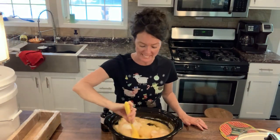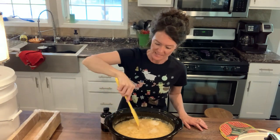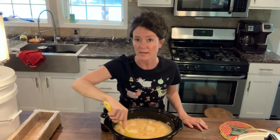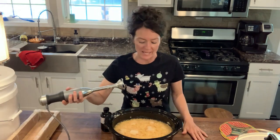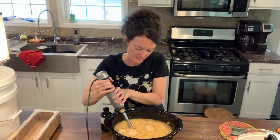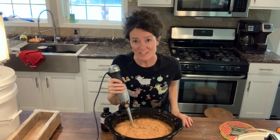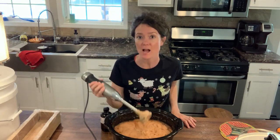Hopefully it's cool enough to start blending together without having a bad reaction. Now is the time that you're going to get a workout — you can see how thin and soupy it looks, how easy it is to stir around. We're going to use the immersion blender to get this into a very pasty form, so pasty that it's going to have peaks that are able to stand up once we lift out the blender. After a long time of mixing, you can finally see that I am at a very pasty stage — if I lift my blender out, the peaks stay up really high and really thick.